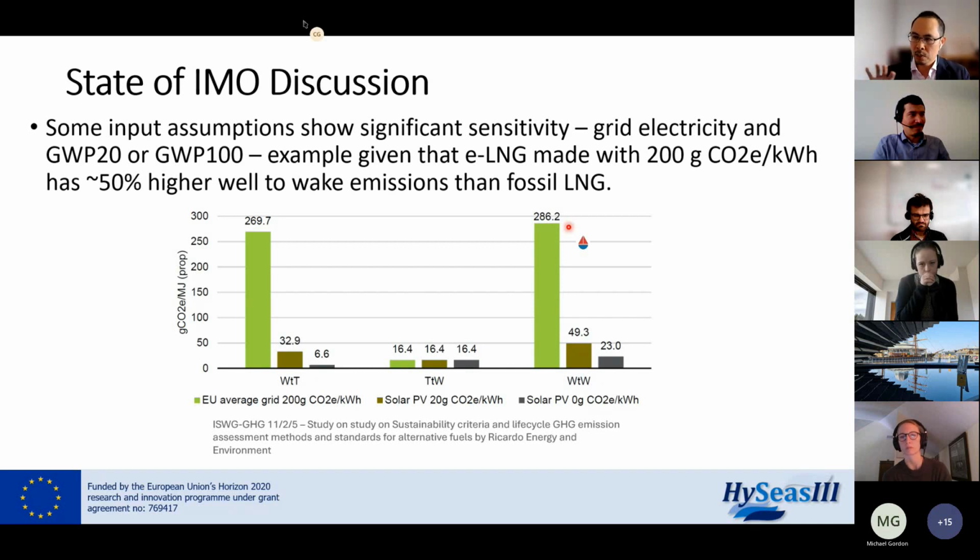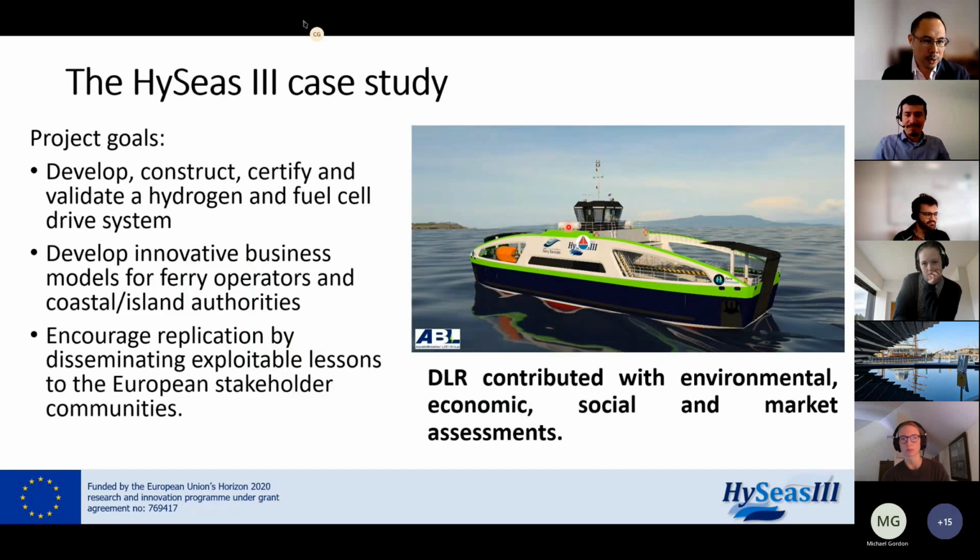So there are two takeaways here. One is your assumptions matter, and your choices matter. What I mean is that what you put in the model seriously affects your results, and what you decide to do as a result of doing your LCA also matters. In this instance, if you know that your grid is not decarbonized, it's a bad idea to start production of large amounts of e-fuel at that point. You'd need to decarbonize your grid first in some way, or build wind farms or solar farms specifically for that in order to make it work. Otherwise, it's not a good idea. Right, I'll hand over to Camilla now on that happy note.